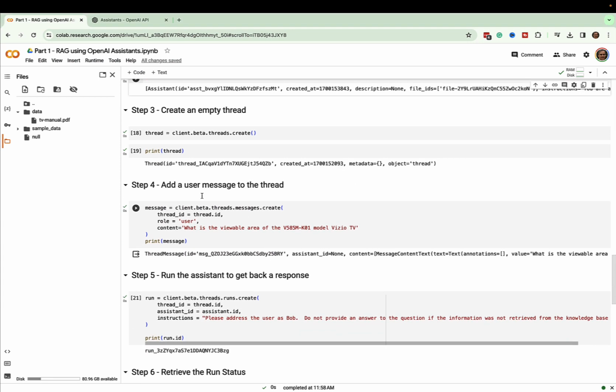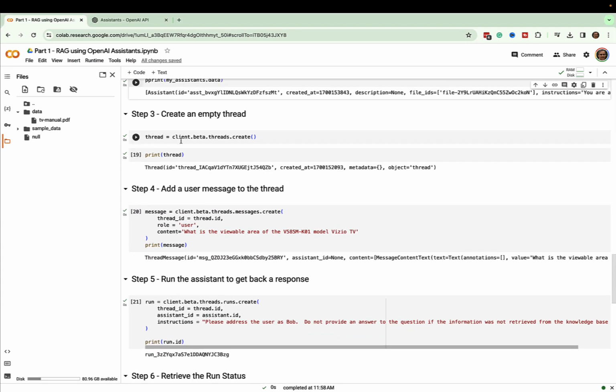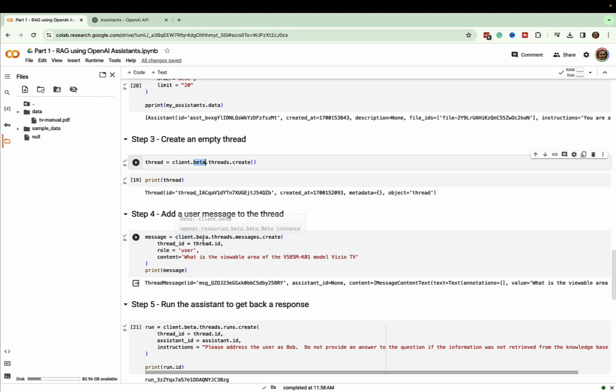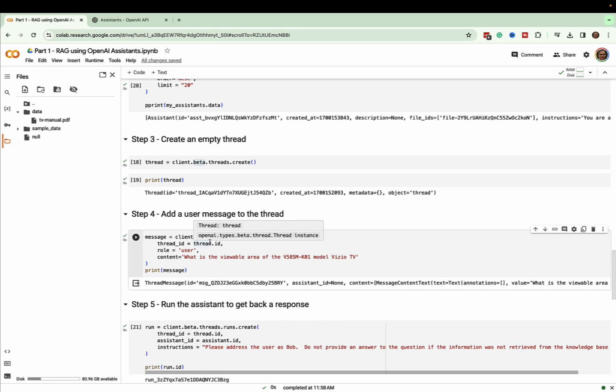All right, so we're going to go ahead and create an empty thread. We're going to use our client. And again, all of this right now, I should also mention, is under the beta resource. So this is all still beta at this point, but eventually it will probably be moved to a different location. So if you're writing assistants, be aware that at some point your code's probably going to have to change once this has been fully approved for use.